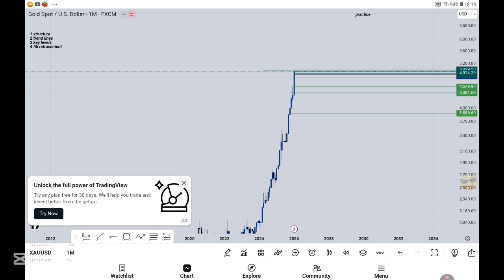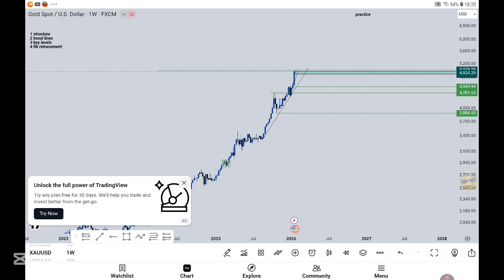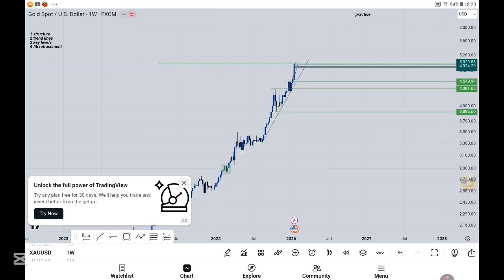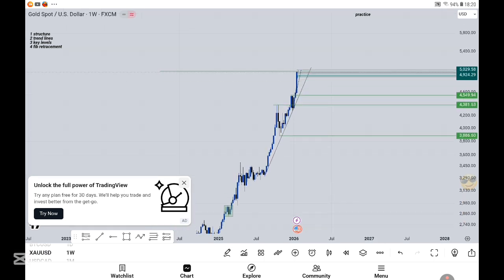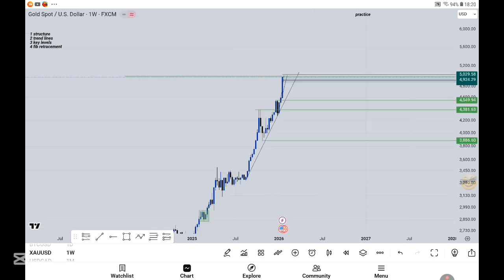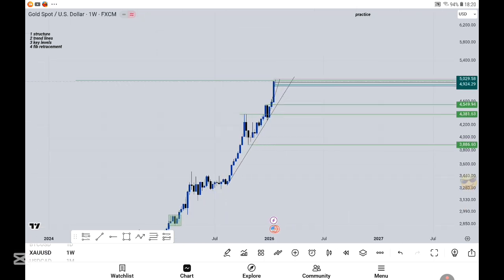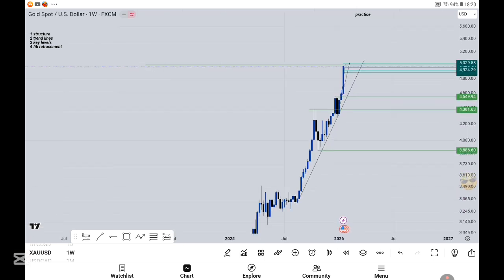So having this information in mind, in which the monthly time frame is not giving us much data, we're going to move to the weekly time frame. The weekly time frame has at least some data for us to be able to analyze. So on the weekly time frame, let me zoom out, guys.